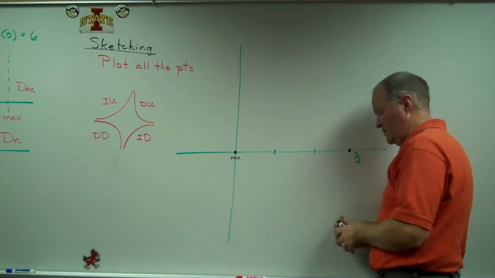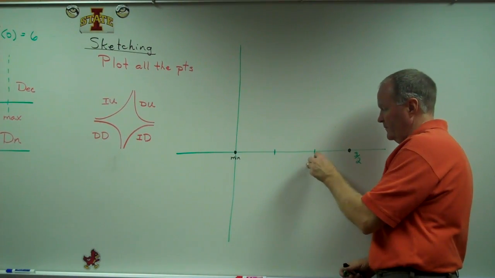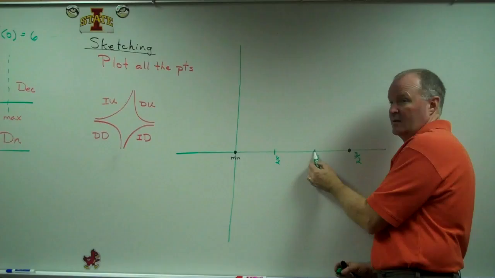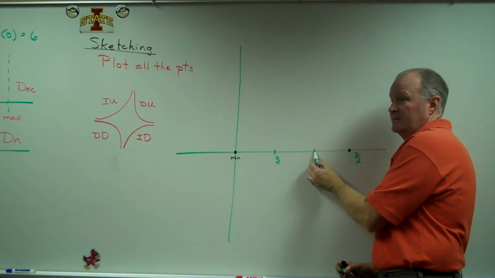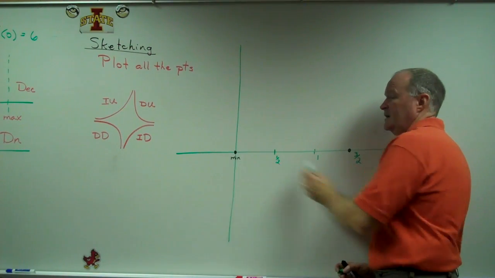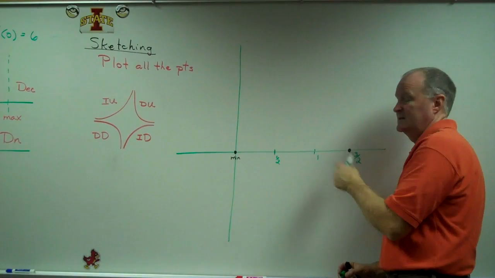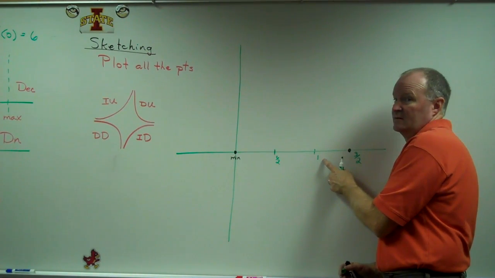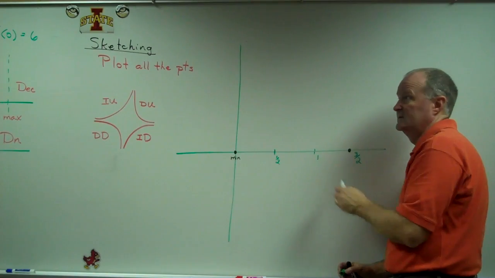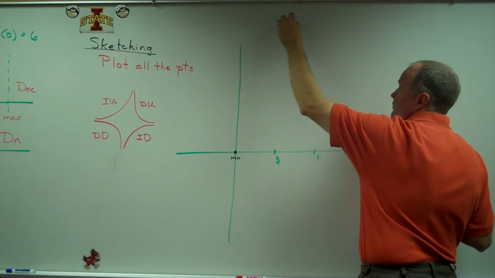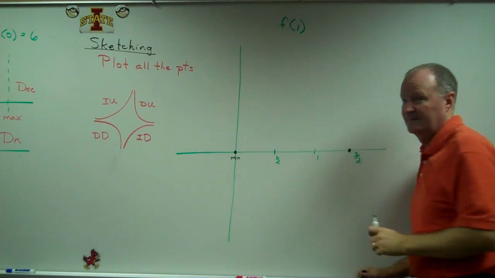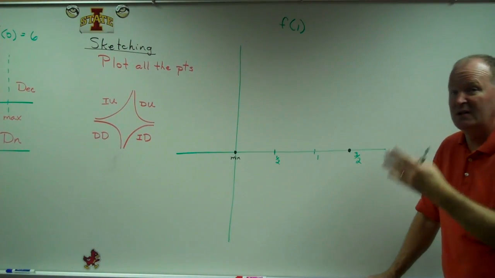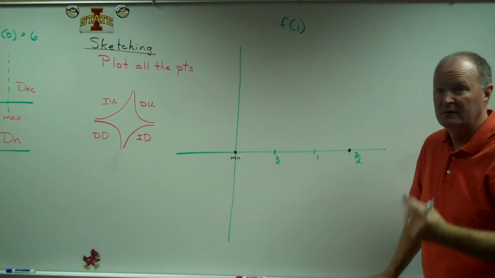Do I put a dot right here? Is it right there? It's not, right? Because these are only there because that's where it crosses the x-axis. So I got to find out what the y value is when x equals 1. Where do I do that? Plug it back into the original equation. So I got to actually find the location of the critical point.